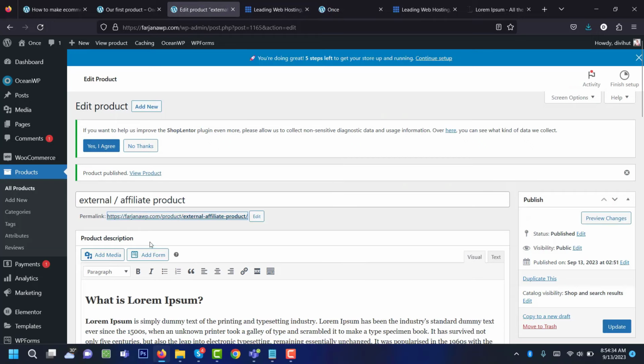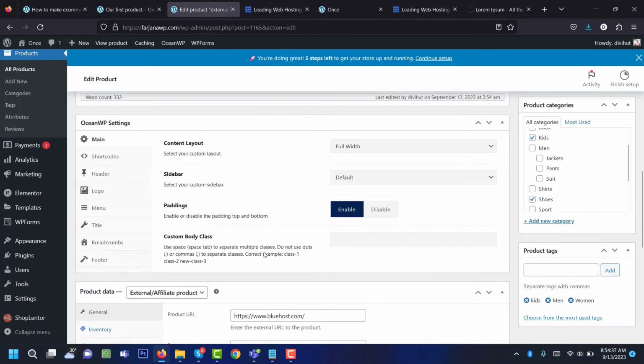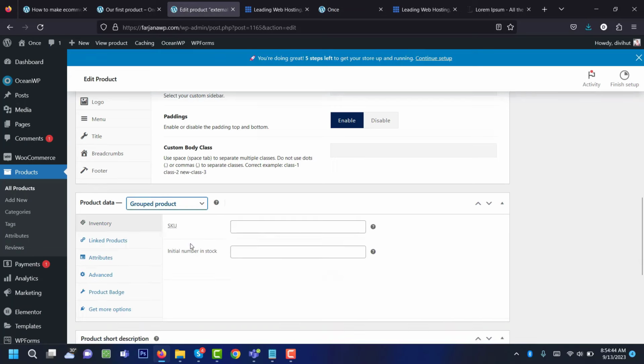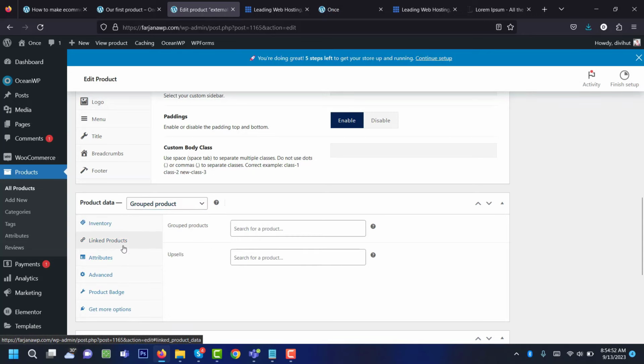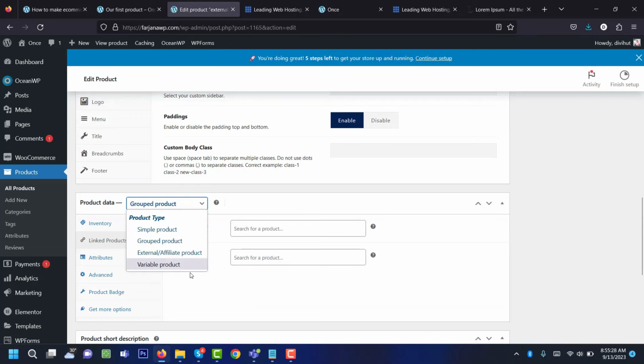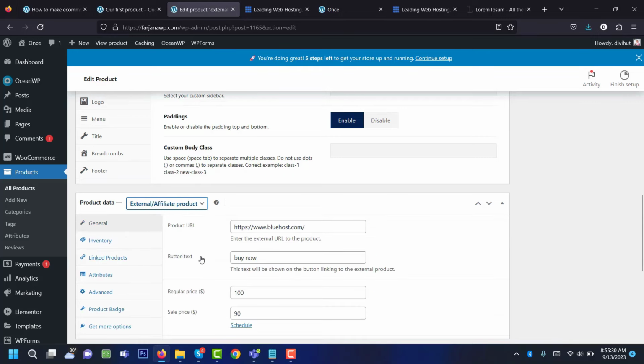Alright, and now again from the product type, if I go here, here is another option, the grouped product. Here we can create a grouped product. I'm not going to create this type of product now, but I'm going to explain it to you. Here we can link different kinds of simple products under this grouped product, and when we go to the grouped product page, we can purchase them all together. I'm going back to external.